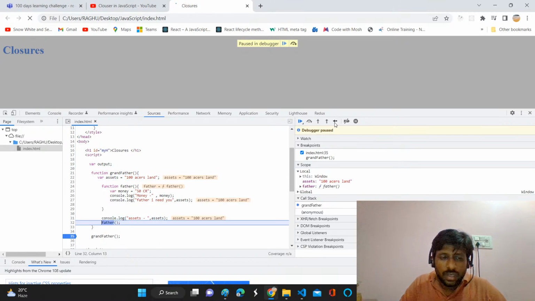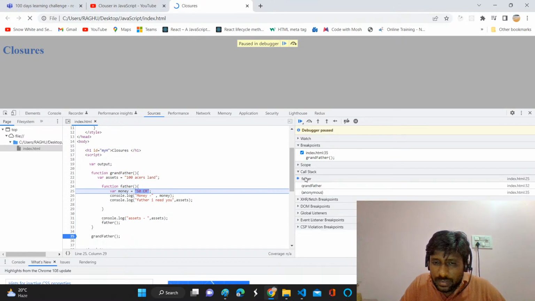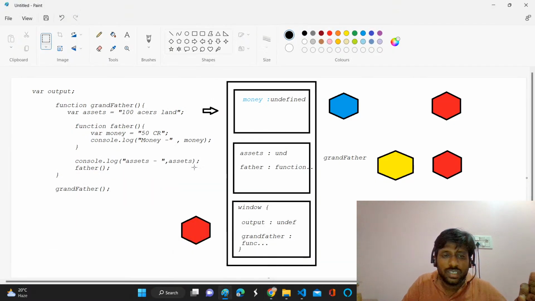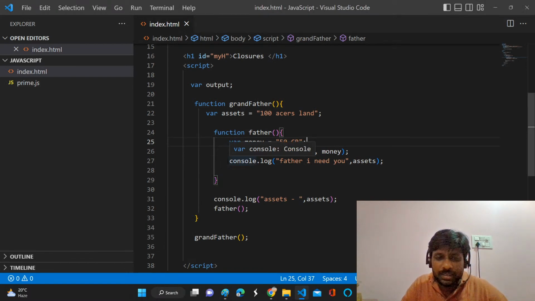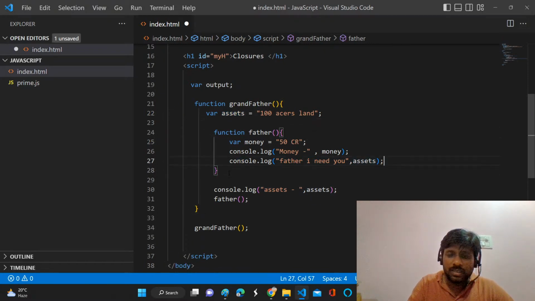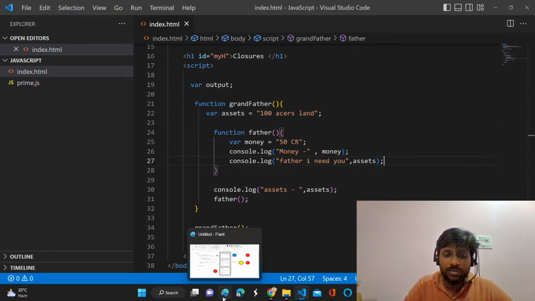Now I'm invoking the father. It just created another execution context called father. Now observe carefully in the memory. In the code, you are trying to access some information from your father. That means father understands that the son is asking, he needs my help, so he will come for you.